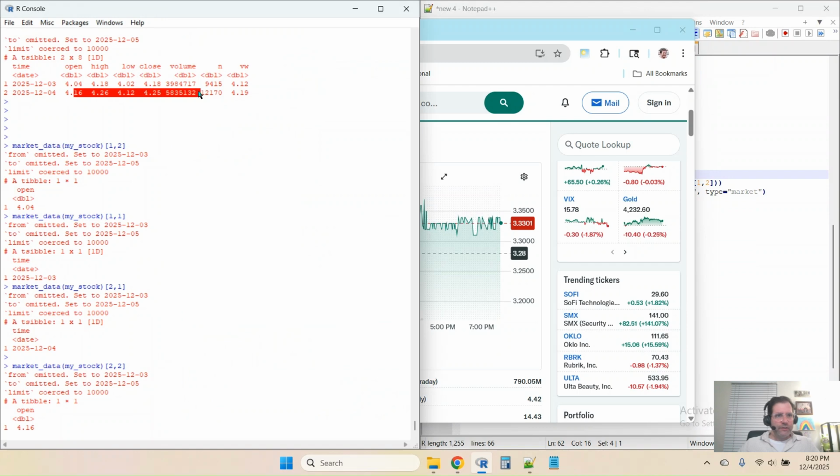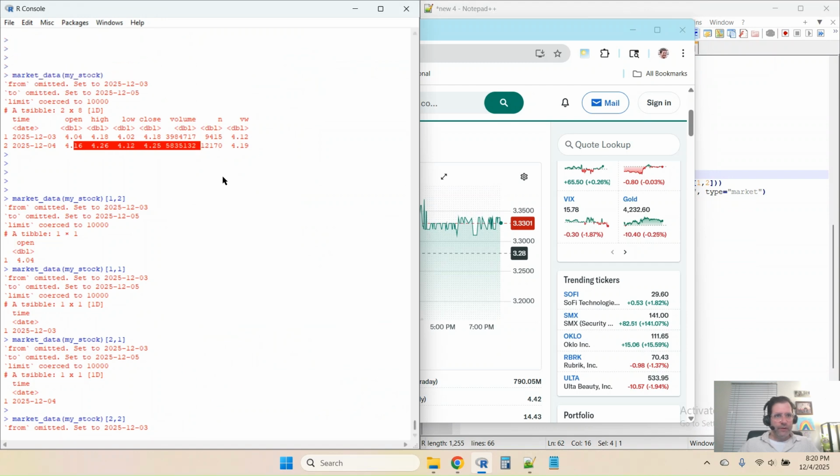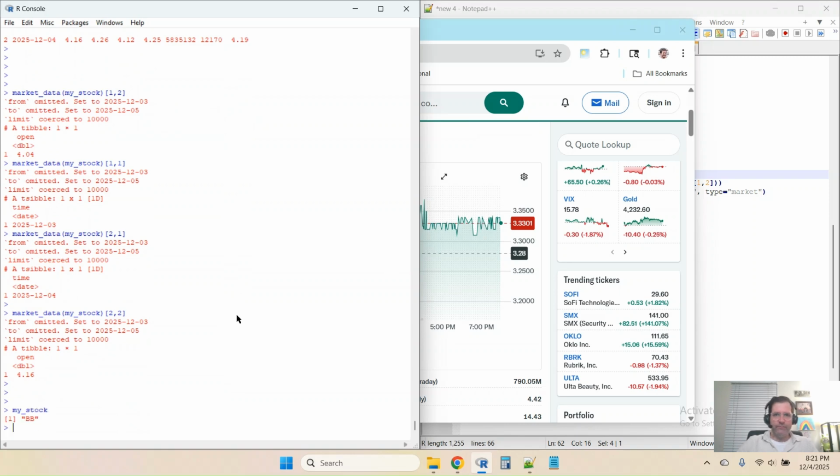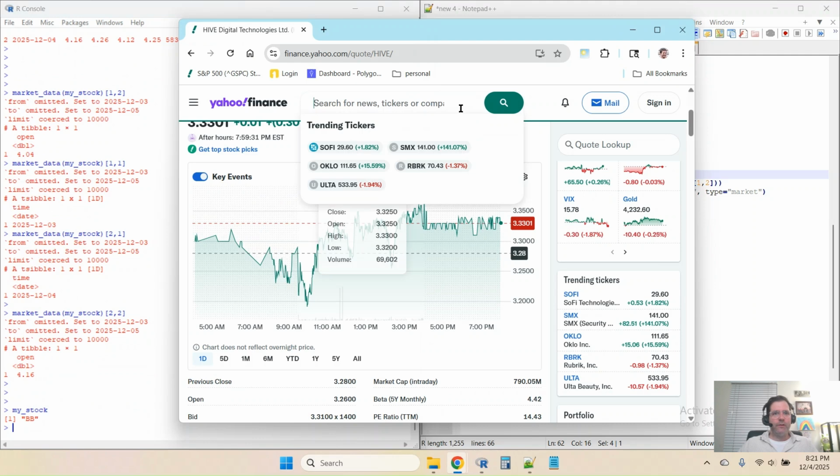So it looks like this Hive is running about $4. Make sure I'm looking at the right stock. Oh, wrong stock. Sorry about that.